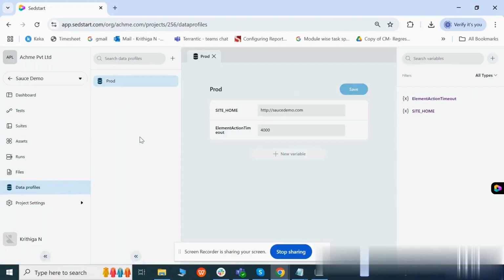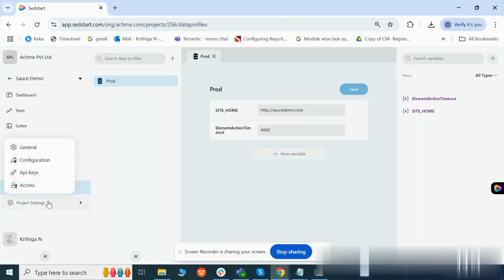Next to files, we have the data profiles, which is the starting phase of the project creation. Here, the user will be creating the profile, which is probably the instance they are working on, like a staging environment, QA environment, or the production environment, and they will be storing the common attributes that are used in all the tests and which will not be altered every time. For example, URL and username or password, which will be used multiple times in all of the steps or tests, will be created and stored in the profile page.